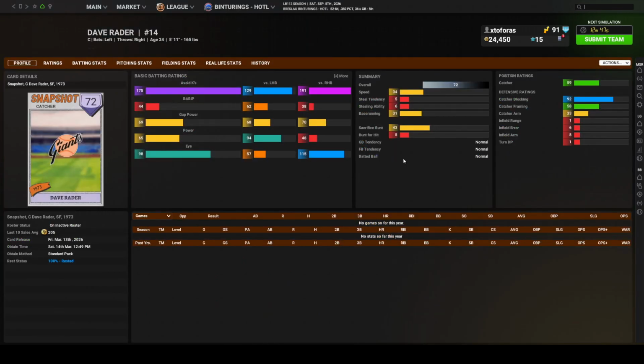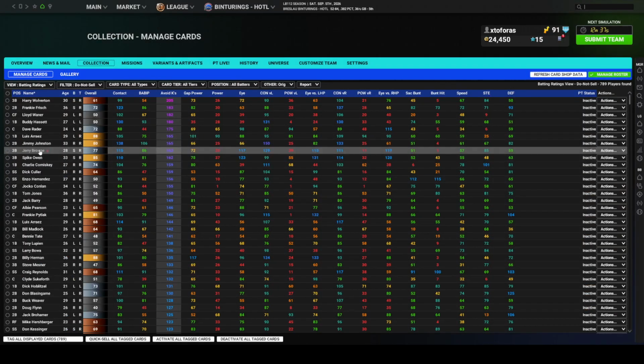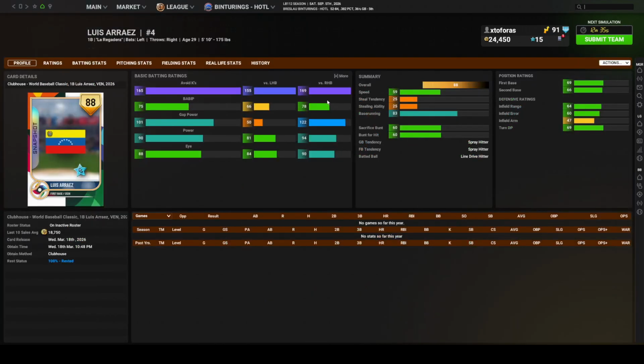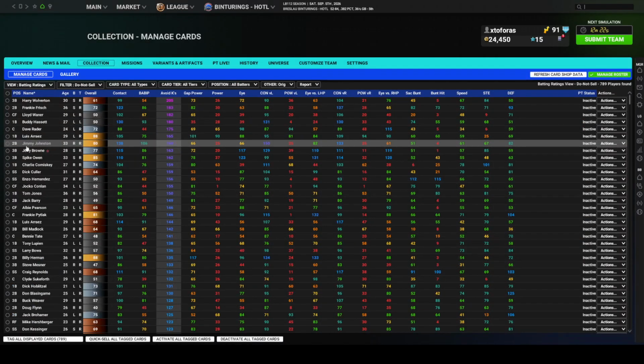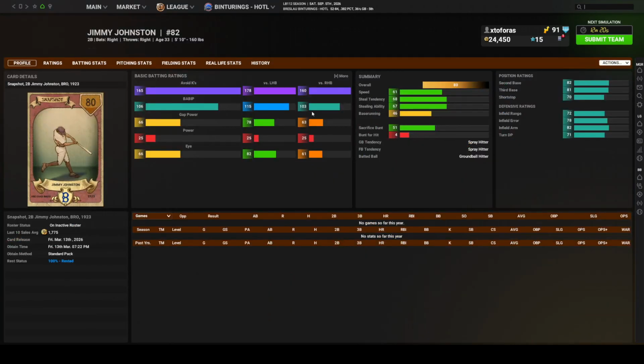Radar. This guy I don't like at all. I feel like the shape for something like silver, I don't feel like this works at all. Arias, I bought this card. I probably shouldn't have, but I thought I could sell him. I think 18K for this card is a great steal. This is fine. Maybe like a low gold floor type of thing.